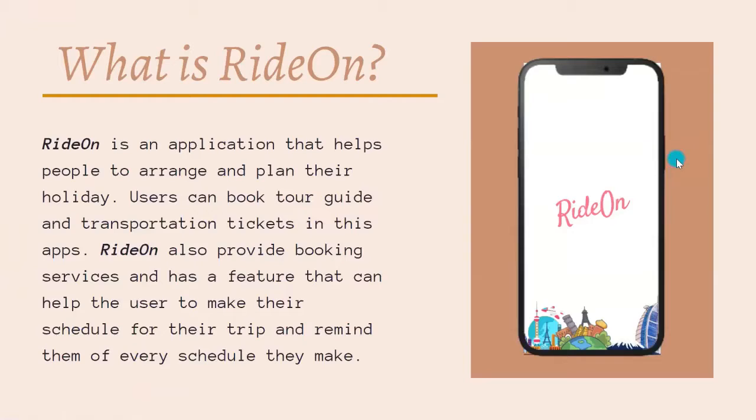So RideOn is an application that helps people to arrange their holiday. We came up with the idea for RideOn by ourselves, to help people find a tour guide based on the location that they have chosen. Because these days people can find a tour, but it's hard for them to adjust the tour itinerary based on their needs.